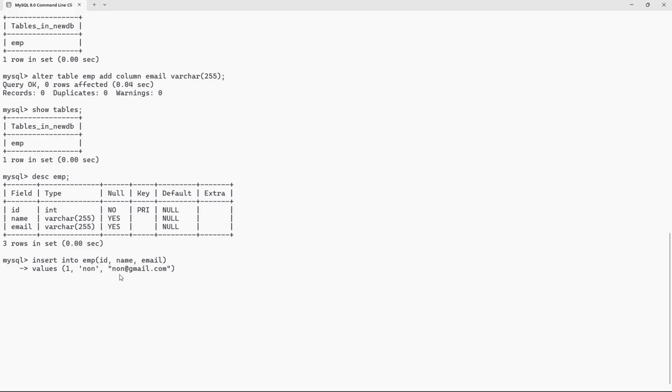Notice I have used double quotes because the data type of this particular attribute was varchar. We have to close it with our semicolon. And we can also see that it has been done. So we have successfully inserted the data.